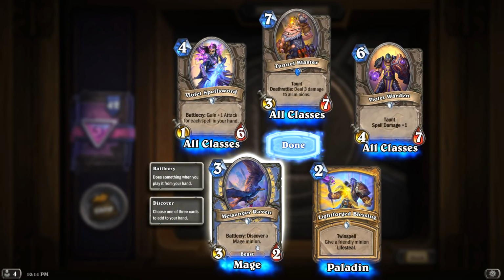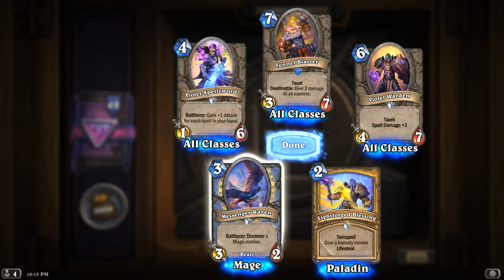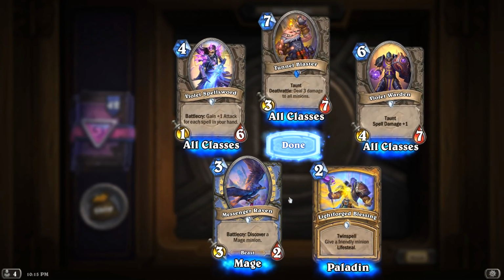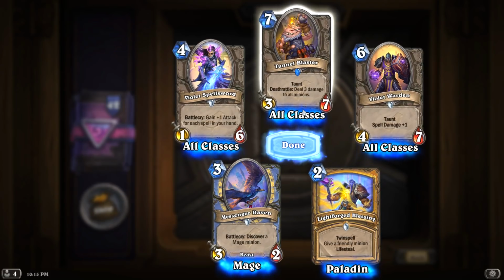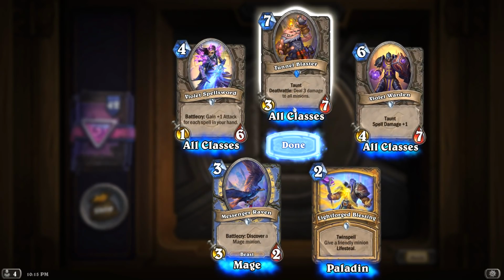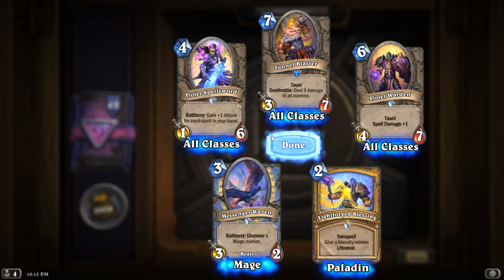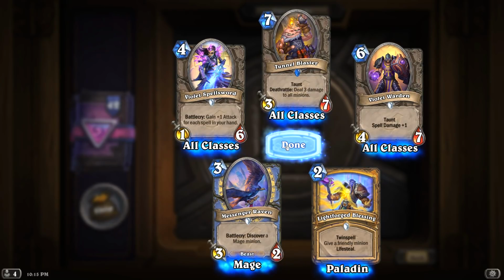Messenger Raven, discover a Mage minion. 3/2 for 3, I hate that. I mean, you could get some good cards, but I don't see that being that great either. Taunt, deal 3 damage to all minions as your deathrattle. But it's a 3/7 for 7. Okay, so I say there's not a lot of filler cards, and I see a bunch of cards the very next pack that I'm not really a huge fan of.